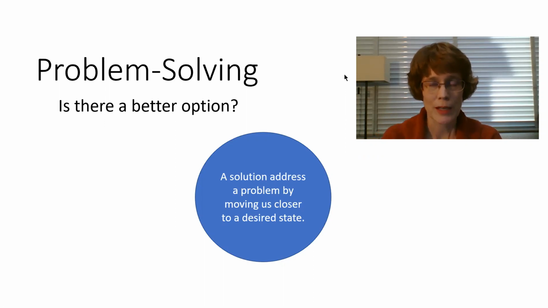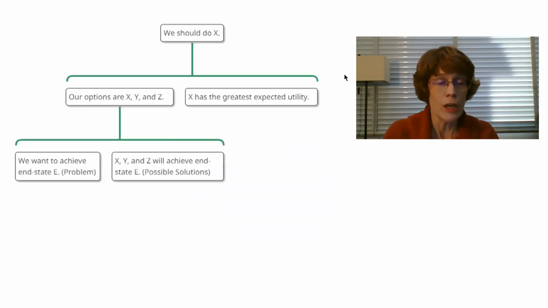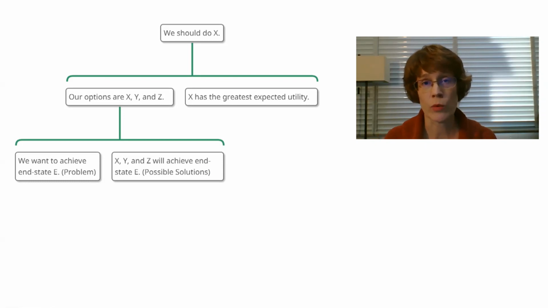Let's see how decision making and problem solving are related by taking a look at this general template of a map. If we start reading it from the bottom, we can see that we might want to achieve an end state, which I'll call E. The fact that we haven't achieved that end state will be the problem. So the problem might be, I want to further my education, I don't know what schools to go to. I want to buy a house or decide where to live, I don't know what I should do. I want to maybe prevent people from being able to look in my living room at night when I have the lights on.